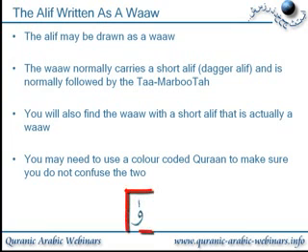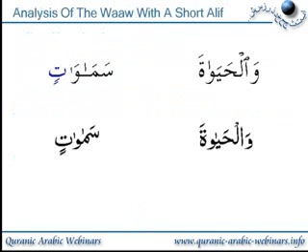Down the bottom then we have the wow with the small dagger alif. So that's what you're going to see. However, it can be read in two different ways. So let's do an analysis. So again, at the top we've got Uthmani script, and at the bottom we've got Majidi script. The first word then, here we've got wal hayata. Now some people might think that's wal hayawata. Now this is wrong.